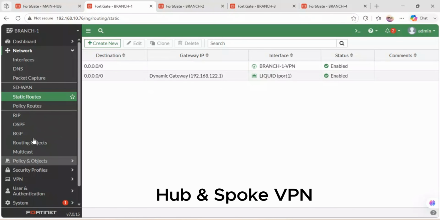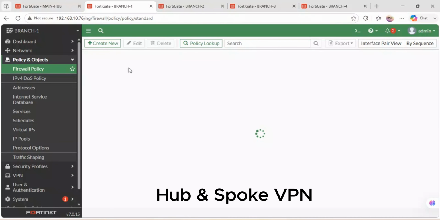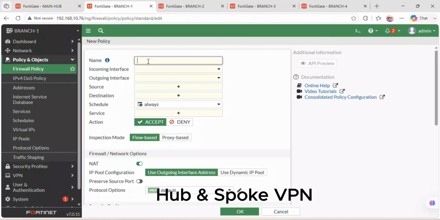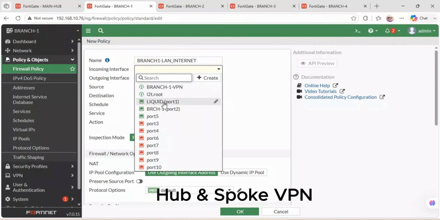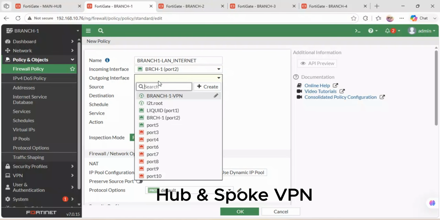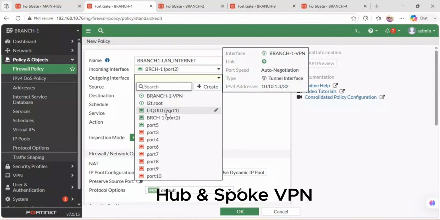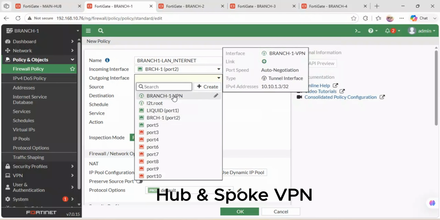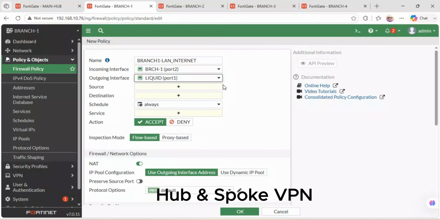So once we do this, I create here a rule so that branch 1 LAN to internet, so that the source is that one. Then outgoing traffic is going through that particular port.